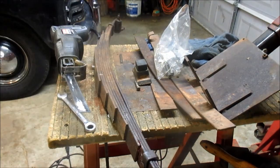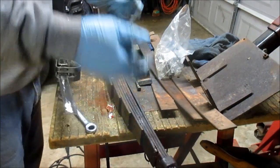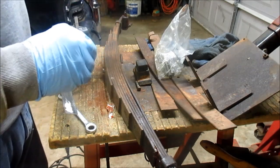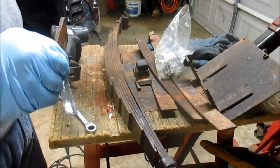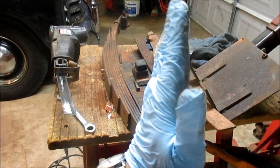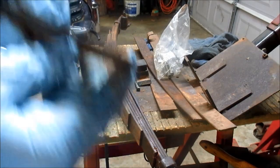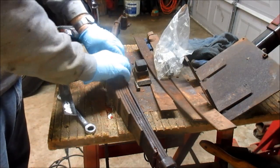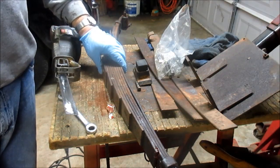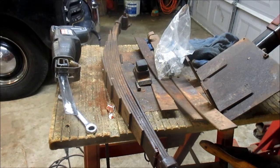Good deal. Okay, I did some research off camera, and it is caster that this wedge sets right here that goes between the spring and the axle. And you want caster to be back, actually tilting. If you got the kingpin at a 90 degree angle like this, you want caster to kick it back towards the rear like that. That helps center the wheel, all right? And that's what this wedge does. Now, it's funny, you put the big end towards the rear, and you'll think, well, that seems backwards, but actually it's not. If you think about it, just put some deep thought into it, you'll see how that's the way it should be. So anyway, this is ready to go back on now.